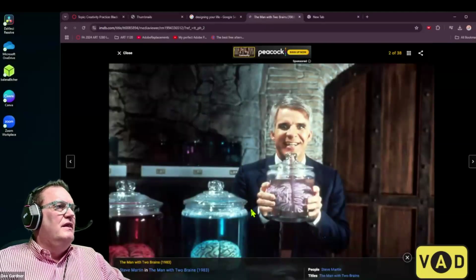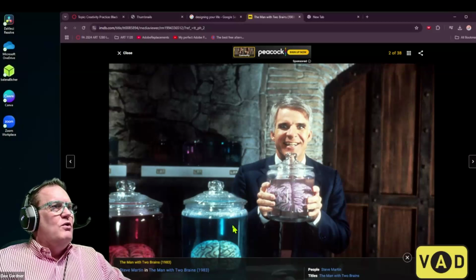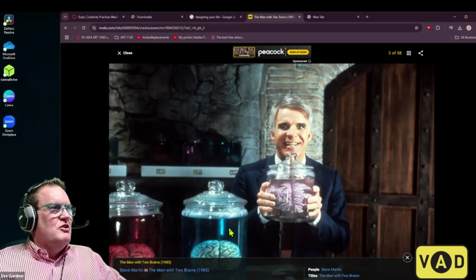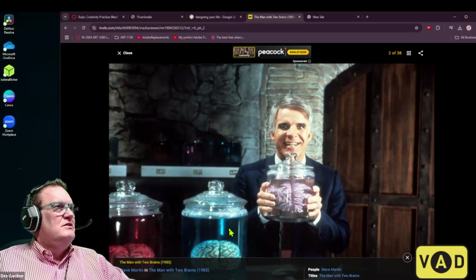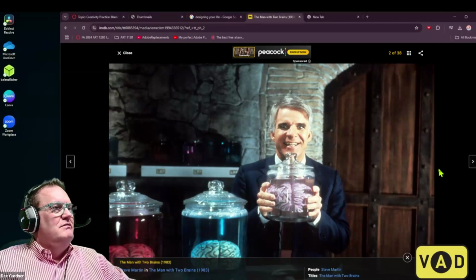So this is funny. They ordered a ton of these jars for the movie, and when the movie was over, they had like 1,200 of these jars. And so growing up, we had several of these jars holding stuff at my house, and these brains we had, my dad brought a bunch of those brains home.